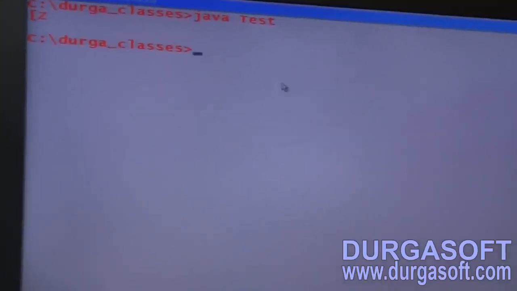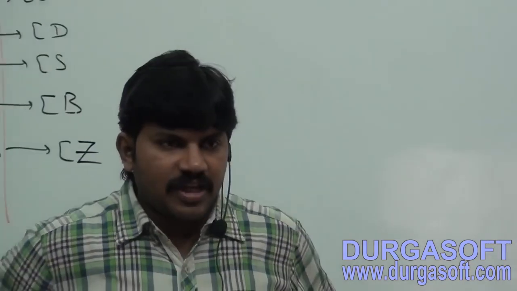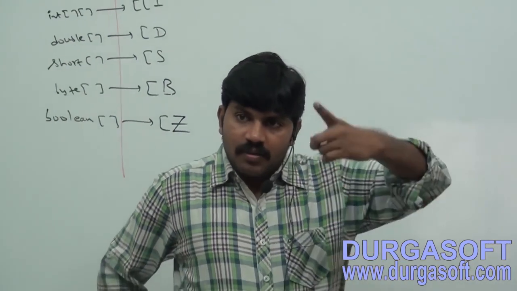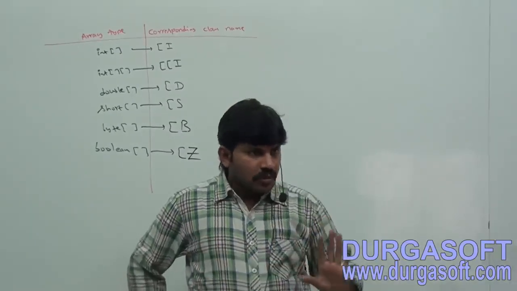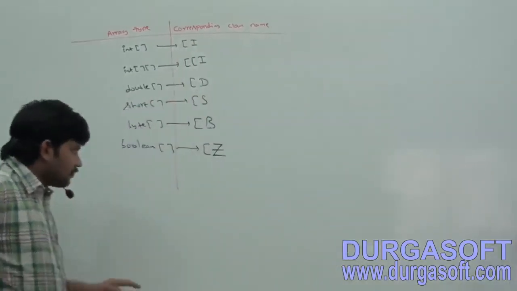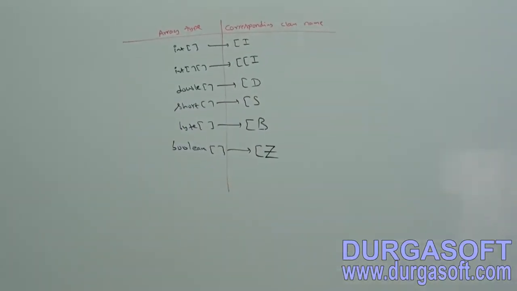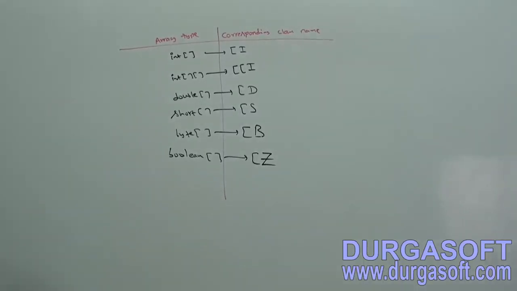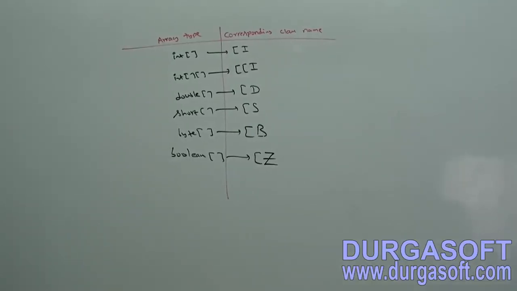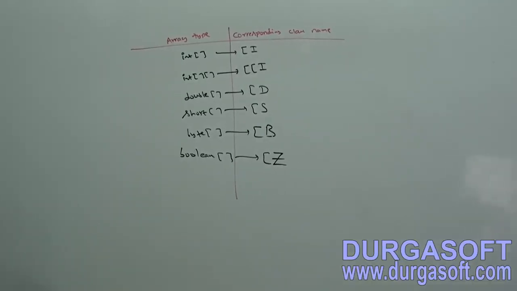So can I expect that for every array type corresponding classes are available? These classes are part of the Java language and are not available at the programmer level. Okay, take this diagram. What is the use of a boolean array? A group of boolean values sometimes are required to store, true or false. Internally every element is either true or false.